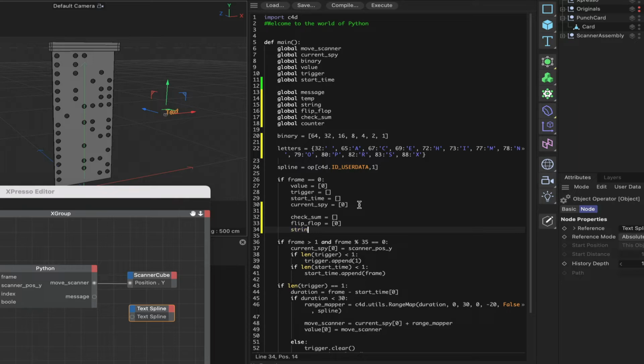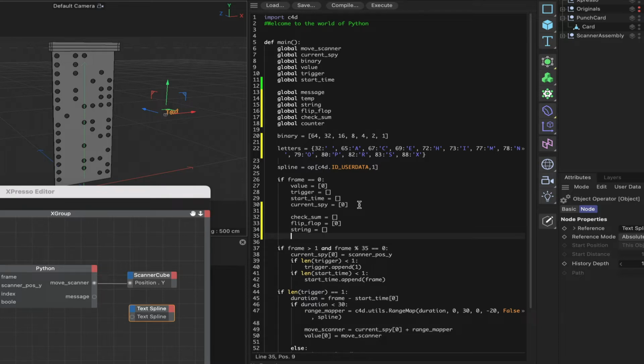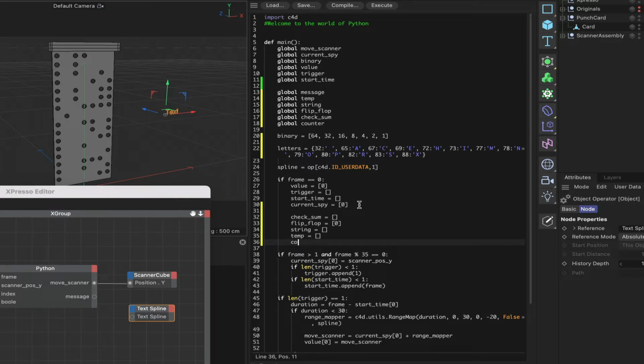String will be equal to an empty list. Similarly for temp, another empty list. And finally counter will be equal to 0 within the two square brackets. And that completes the initialization of our variables.